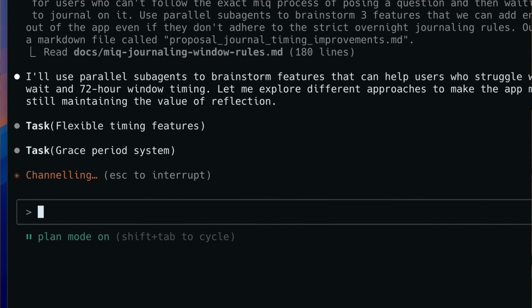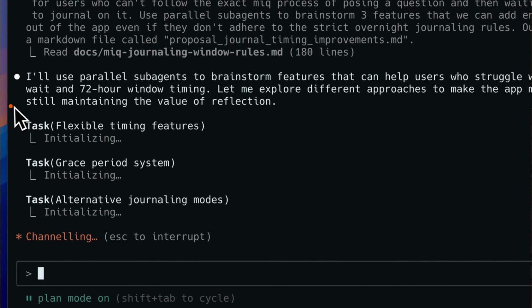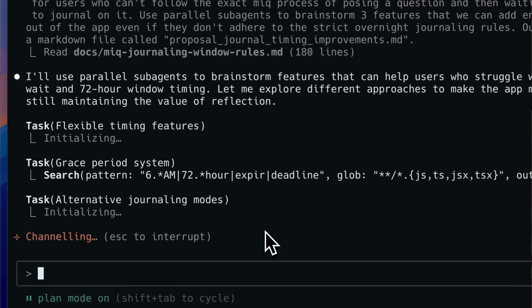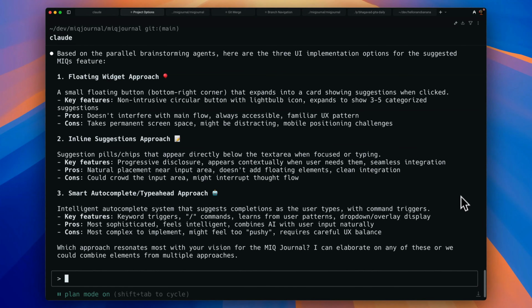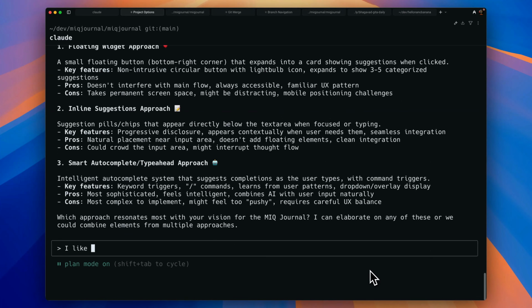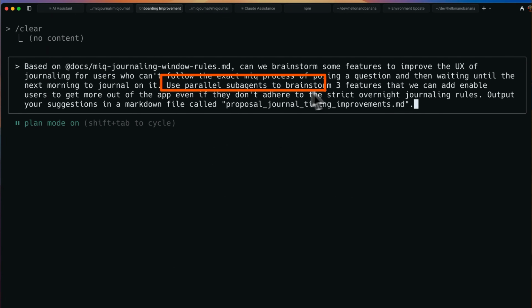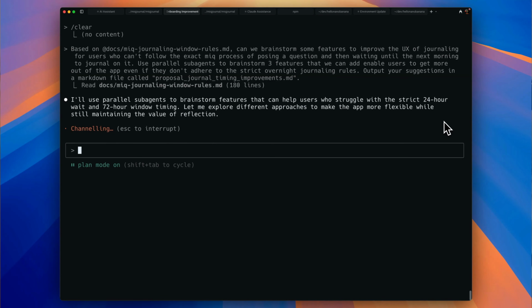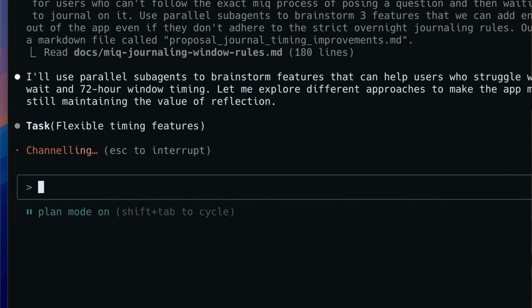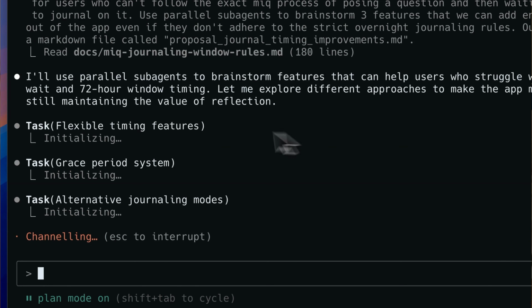First up, let's talk about working in parallel, or using multiple Claude Codes at the same time. For those of you keeping count, this is tip 29, and it's using parallel subagents for planning and exploration. This allows Claude to explore multiple solutions simultaneously, and then you pick the best one. It's like having a team brainstorming session. All you need to do is ask Claude to plan and use parallel subagents to explore solutions. Parallel subagents are great if you want to explore how to add complex features to your app, or if you want to fix gnarly bugs or problems.